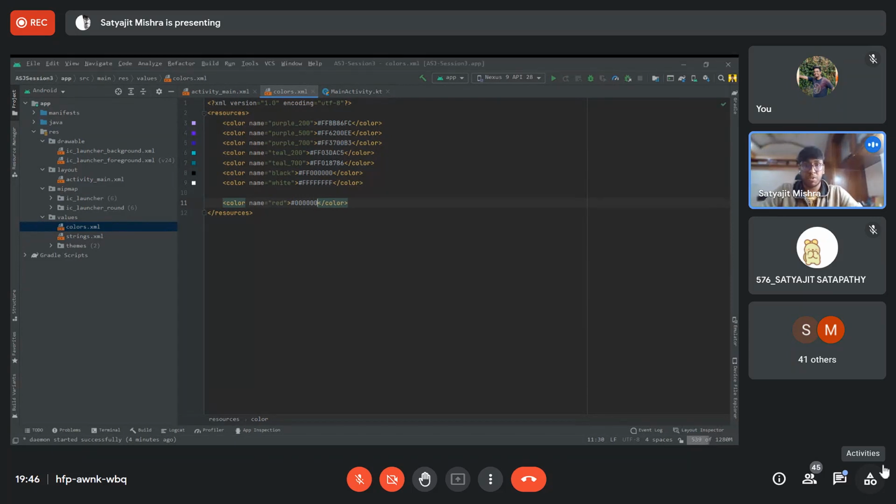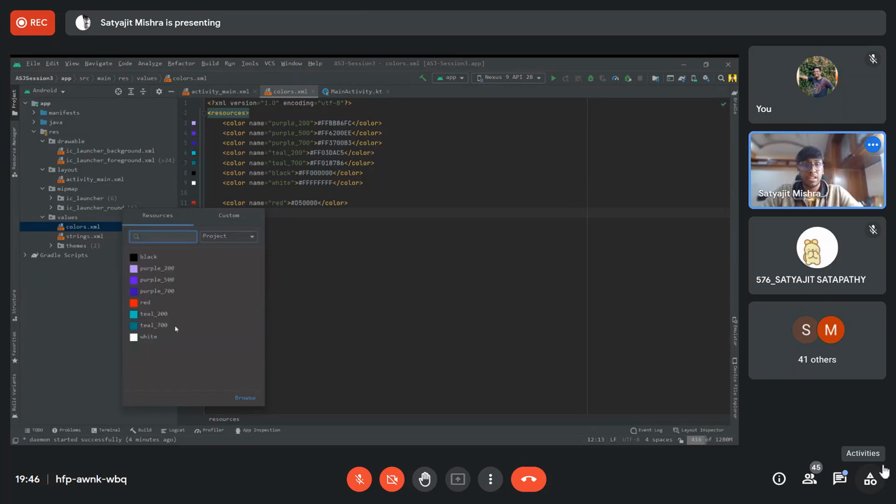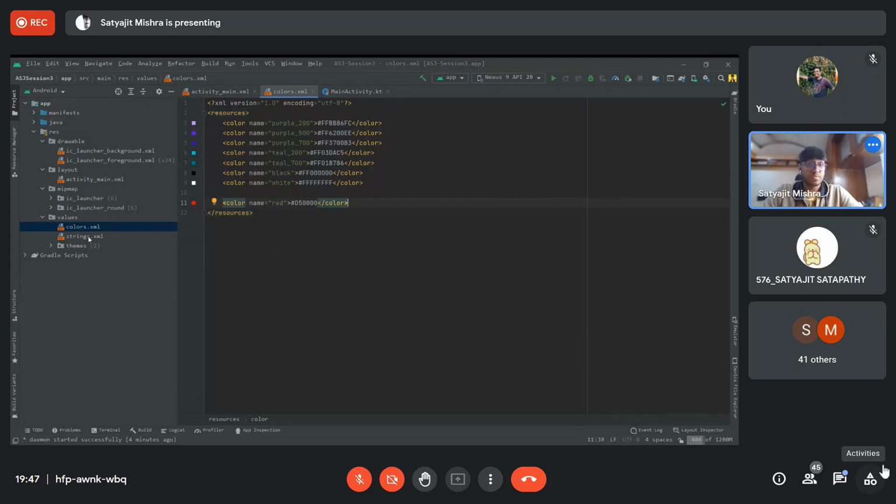Okay, I turned it blue, RGB. So if I do this, you can see on the left side a red color is shown. But you don't always need to remember this. You can always click on the color that is shown on the left side, like here, and set a custom resource. You can drag it, you can use any type of color that you want. It is not at all limited. And so that's how this happens.